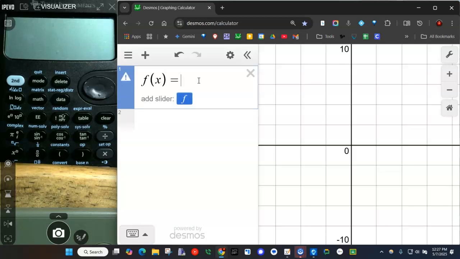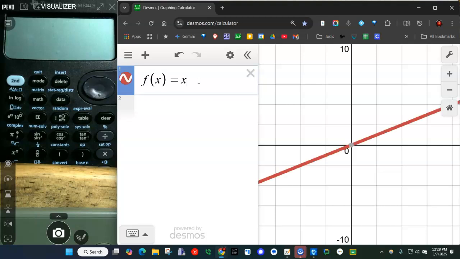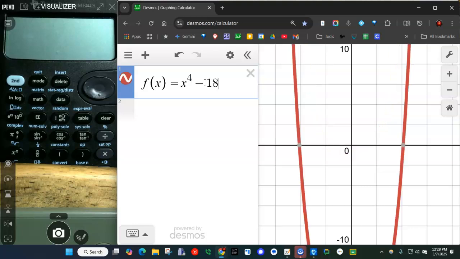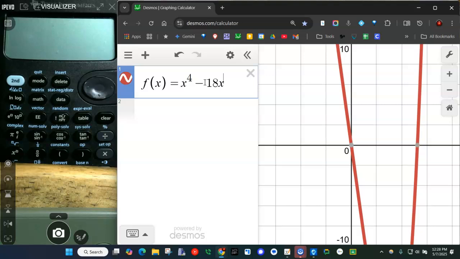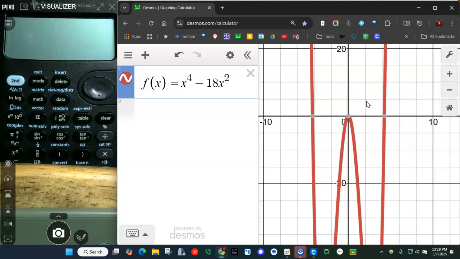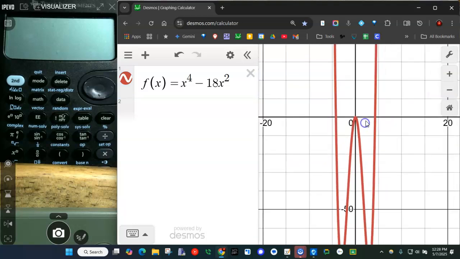So graph this, x to the 4th, no, 4x to the 4th, no, x to the 4th, that's right. X to the 4th, which by itself kind of looks like a wider parabola, but when you start putting on more stuff after it, a 4th degree polynomial usually looks like a w. All right, so I just want to think of it like a fourth degree polynomial of this shape.